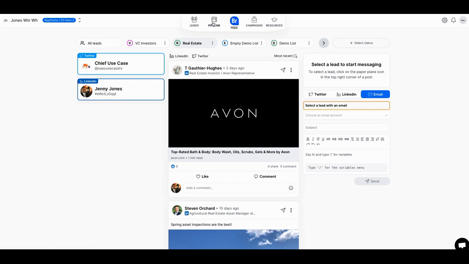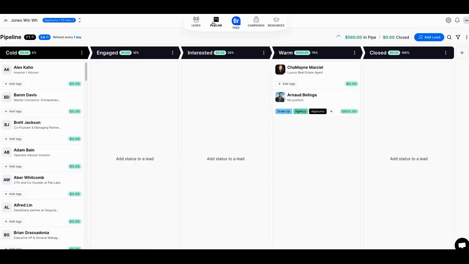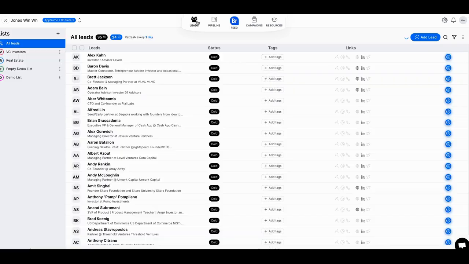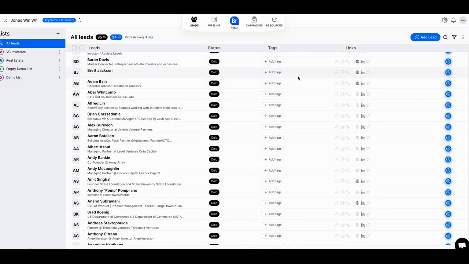This is the feed part, right? You can go to the pipeline portion, where you can move people along. Hey, I want to move this guy over to engaged now, or he's really interested now. So I can move that person over to warm, right? And I can put a value associated with that particular person. And I can have the total overall value that I have in my pipeline. So this is just a sample of some of the things you can do in this particular setup. And then you can break down your leads as well. You can segment your leads and just break them down cold. You can add tags to them.